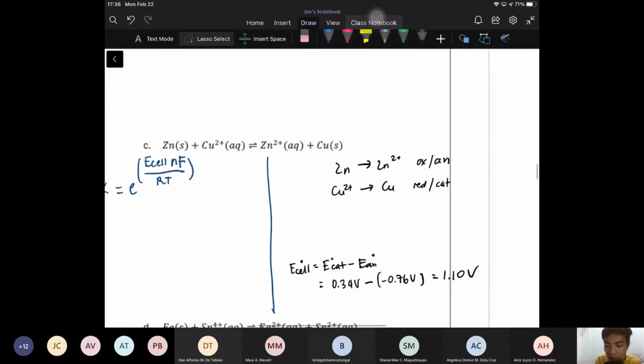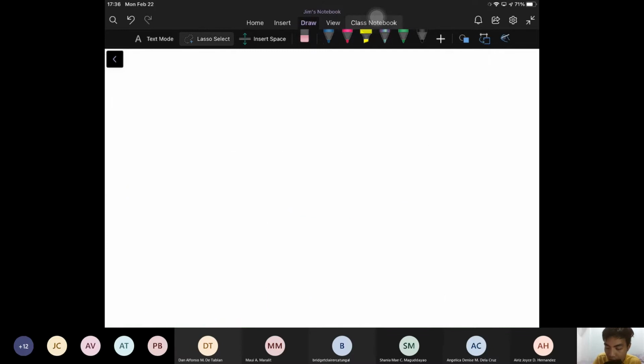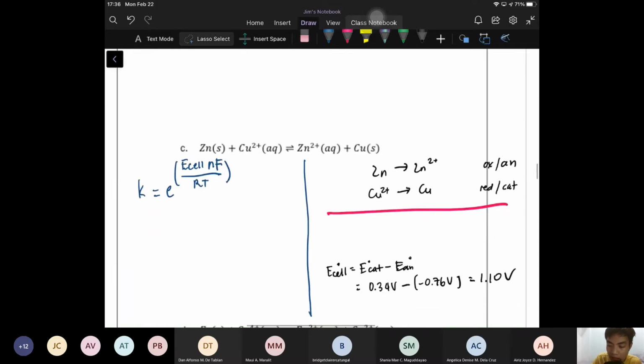Then, we solve for N, moles of electrons. So, i-balance natin tong dalawa. For the top equation, we have 0 charge on the left, positive 2 charge on the right. That means we add 2 electrons to the right side of the top equation, so the charges will be balanced. So, plus 2 electrons doon. On the bottom equation, we have 2 plus on the left side, 0 charge on the right side. That means the bottom equation needs 2 electrons on the left side, so the charges will be balanced.